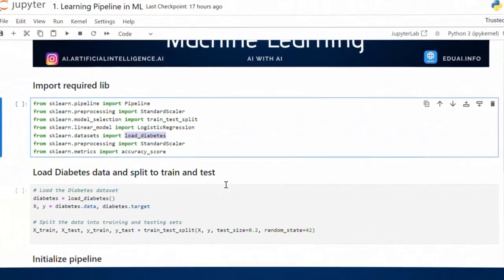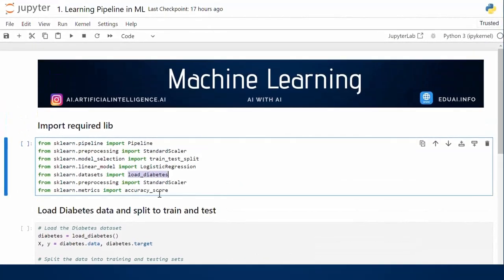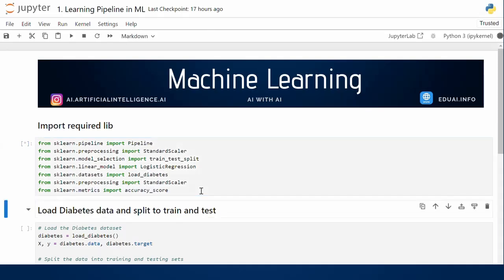Okay, now as I promised, let's talk about how you can create a pipeline. We will use Python and a popular library called Scikit-learn. Don't worry, I'll walk you through each step here. We're gonna use the Iris Dataset from the Scikit-learn library itself, and StandardScaler to perform standardization on the data. And finally, to evaluate our model, we are gonna use the metrics and accuracy score. Let's import this, shift enter.